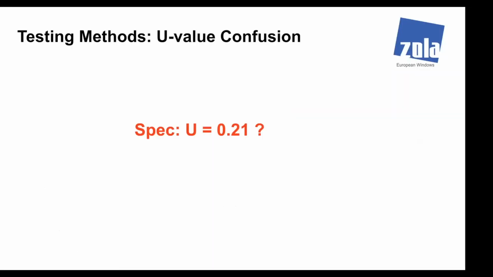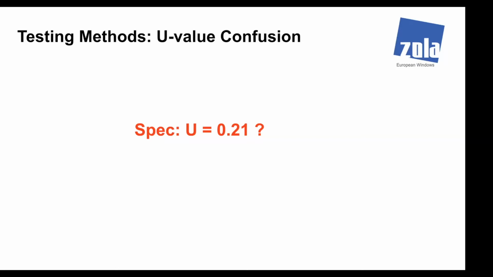The whole genesis of this entire little U-value conversation came from the fact that we've been seeing in the Northeast some specs asking for a whole window U-value of 0.21 or better. I should back up. They've been asking for a U-value of 0.21 or better. And this has caused some confusion and taken some time to unwind the knot for those projects.